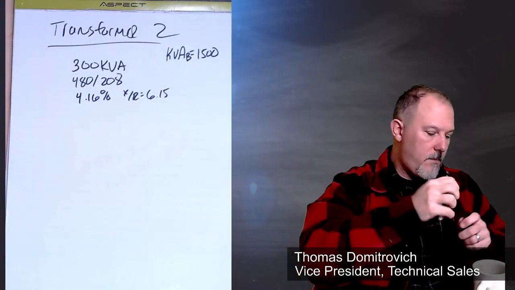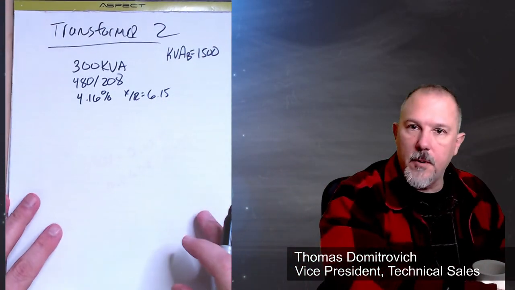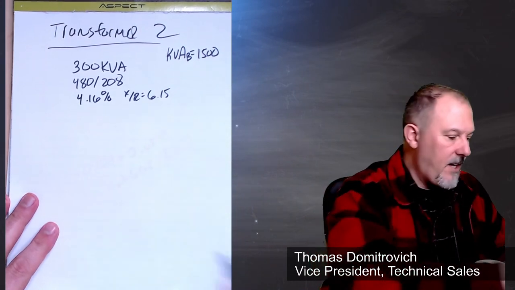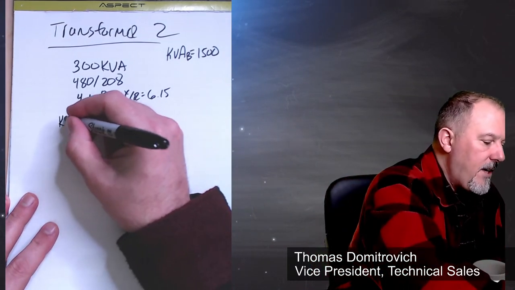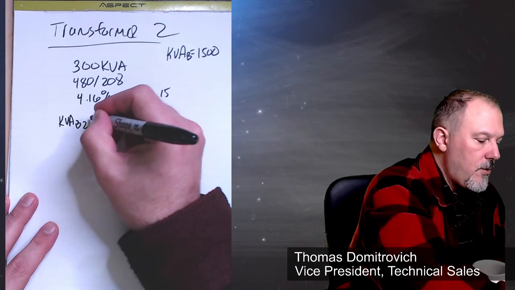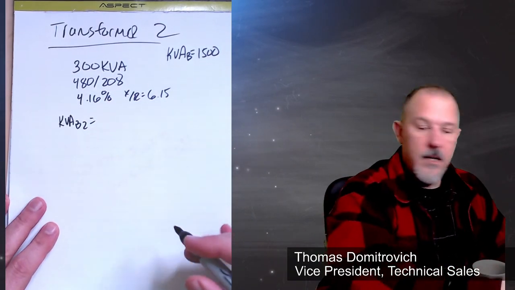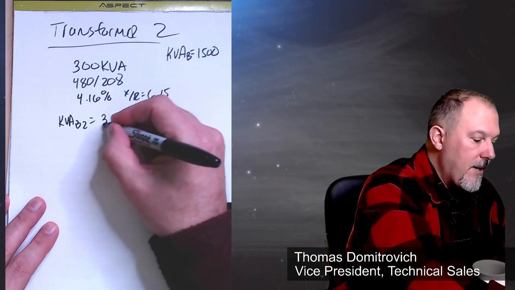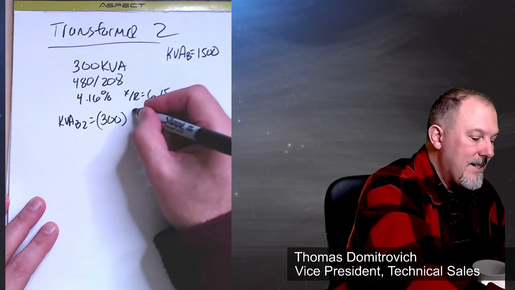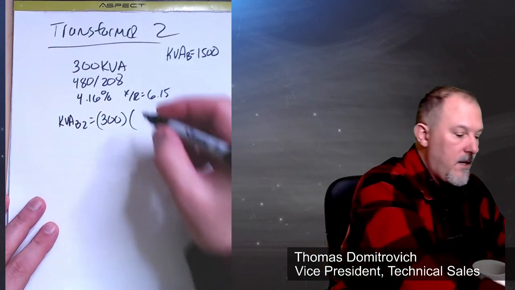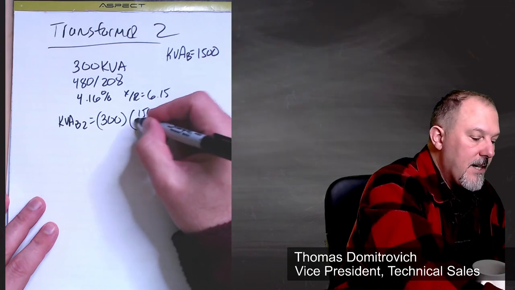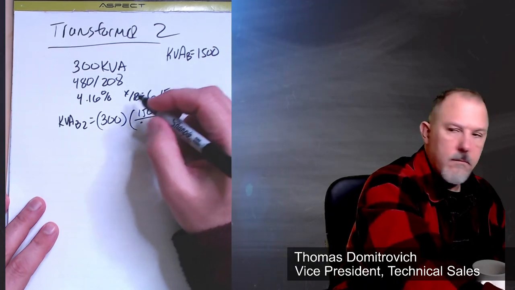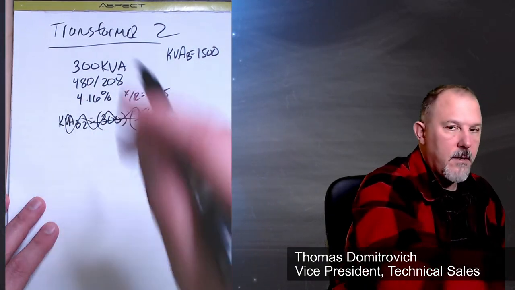So we're going to use this equation, and I'll even throw the kVs in there because it's 480 over 480, so it's 1. So I'm going to leave that over here, and I'm going to take us back to my paper, and we're going to get this transformer impedance on a 1500 kVA base. So kVA base 2 is equal to my 300 times 1500 over, no, scratch that.